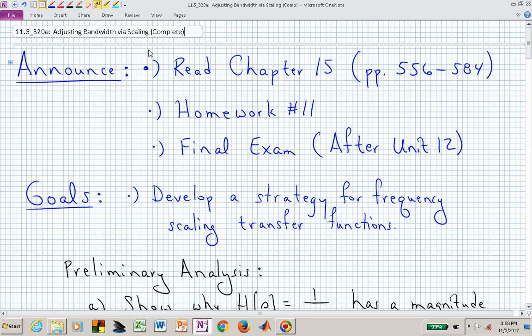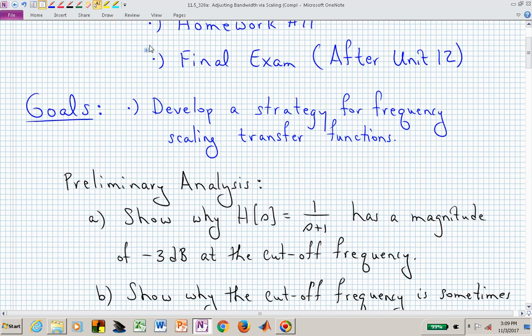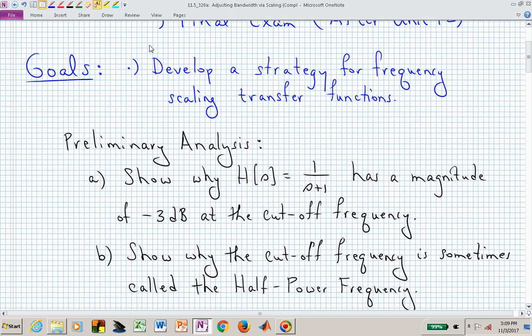If somebody gives you a transfer function, then we might need to know the frequency of interest that we want to scale. Maybe we have a transfer function that nominally has a bandwidth of 1 radian per second. Can we scale that to 100 radians per second with the transfer function, not adjusting or worrying about parameter values, R's, C's, etc.? But before we do that, let's look at two different pieces of analysis.